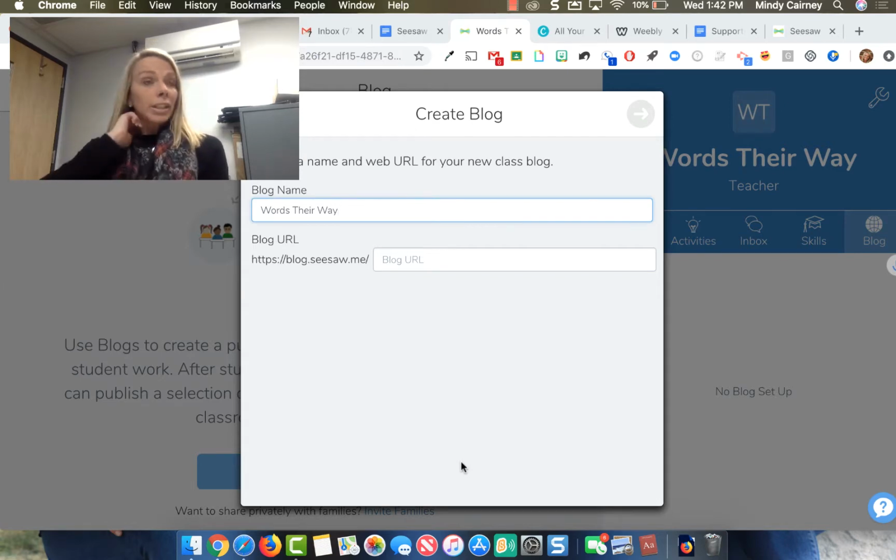Now you can have a completely private blog where you can password protect it if that is something that you are interested in, or you can have it where it's open for viewers. It would be pretty hard, I think, to just Google someone's class and have a Seesaw Classroom blog pop up. So as far as how many viewers you'll get if you're not sharing with another Seesaw class is probably pretty slim unless you share that link out somehow.